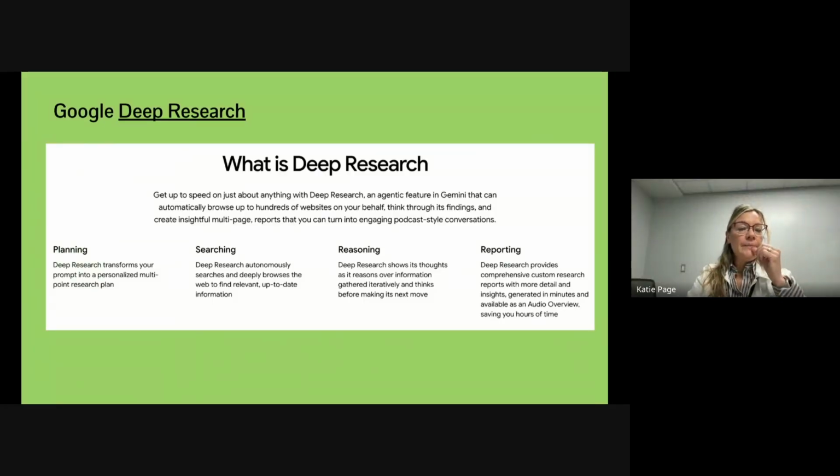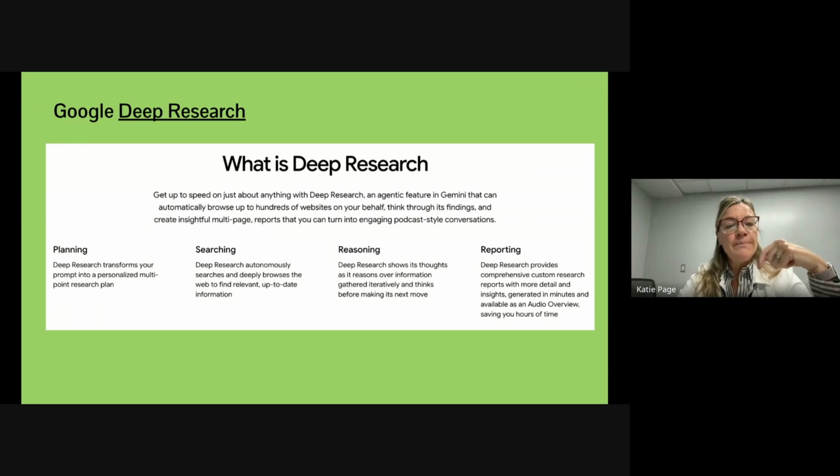Okay. And it's pretty great because as you prompt it to do some research for you, it tells you what websites it is looking at, and it starts to compile the list as it goes, which is really cool. And I shared the link with my slide deck. You can take a look at that if this interests you. And they've got live examples there right on Google's site to show you how it works.